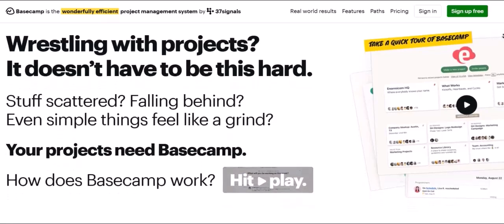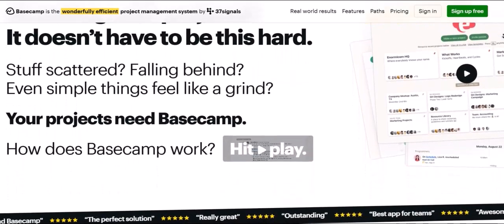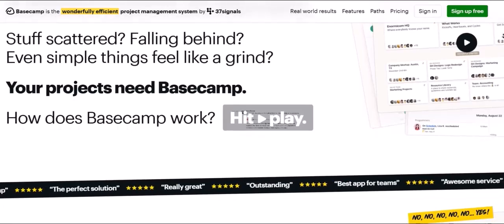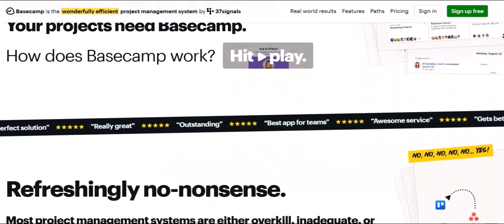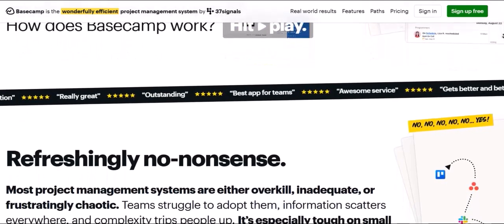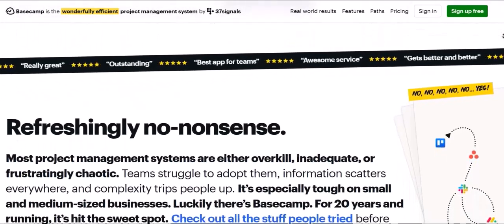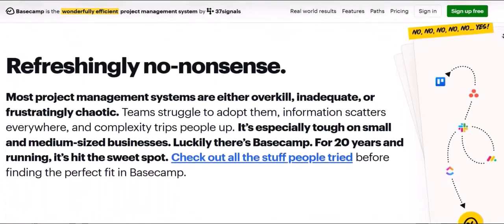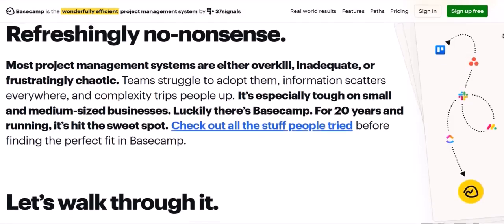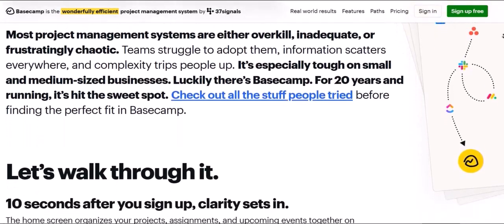When it comes to managing projects, especially for teams juggling multiple initiatives, organization is key. A cluttered project management space can quickly lead to confusion, missed deadlines, and a general sense of overwhelm. Basecamp, a popular project management and team communication tool, excels at providing a clear and straightforward environment for work.